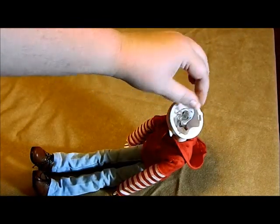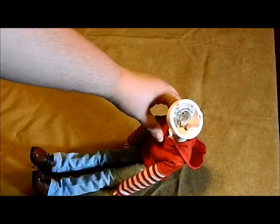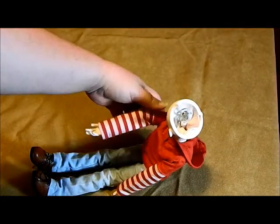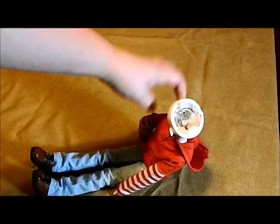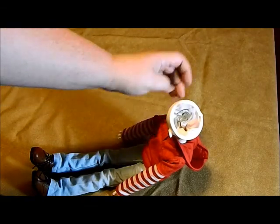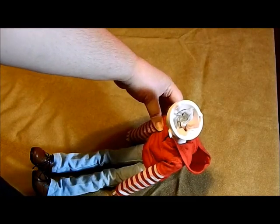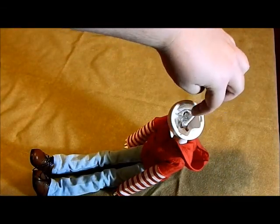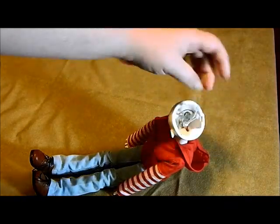Shout out to Kitty Blue for letting me randomly PM her and ask if it was okay to just leave the arm string off. She said yes — she'd done that before because she knows Bobobee sends them that way. When you pull the string up from the arms into the head, that uses more string and makes tension in the arms tighter. When you don't do that, the tension in the arms is looser, so you have to bring the knot down a little bit. I didn't actually untie the original arm string; I added a knot a little further down from the square knot, which is still in there, just to tighten it up a little bit.